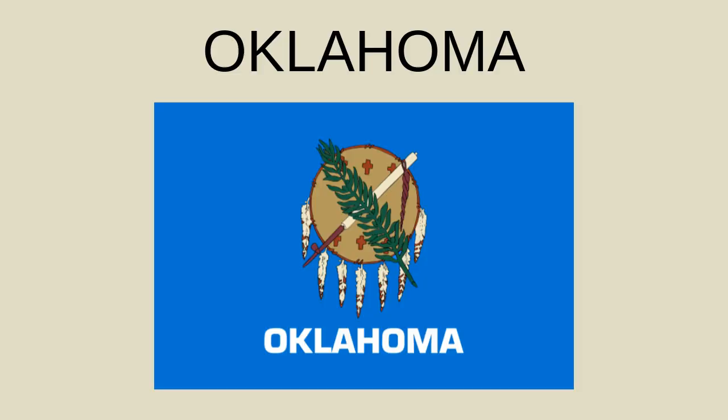Adopted in 1941, the Oklahoma flag consists of a light blue field with a buffalo hide shield, an olive branch, and a calumet in the center, as well as the word Oklahoma on the bottom. In 1924, the DAR of Oklahoma held a statewide contest to design a new flag for Oklahoma. Oklahoma actually already had a flag, but the background was red, which was too communist for the DAR.